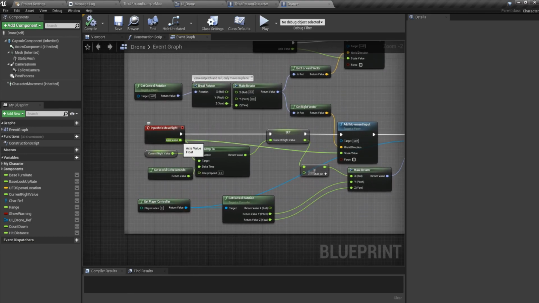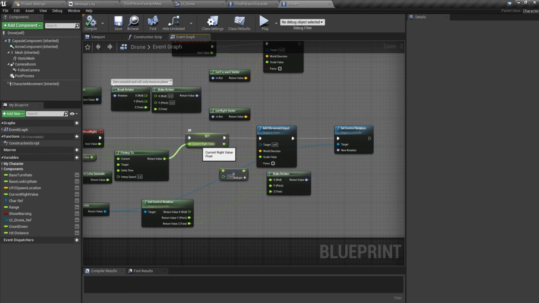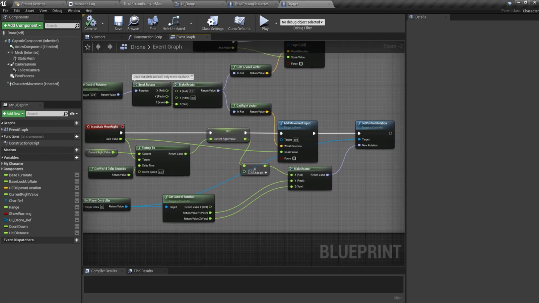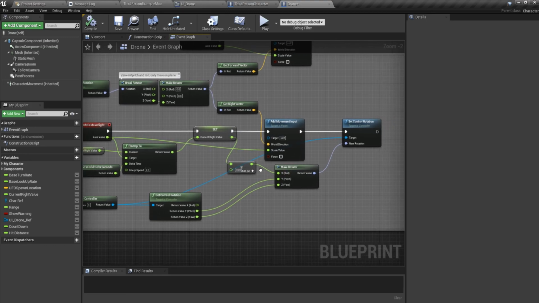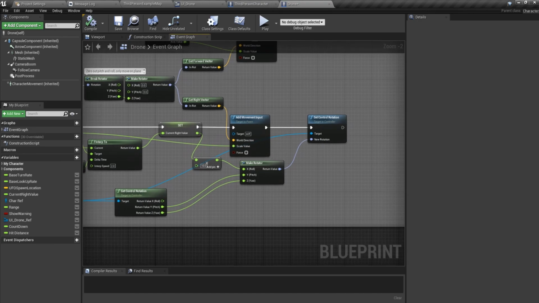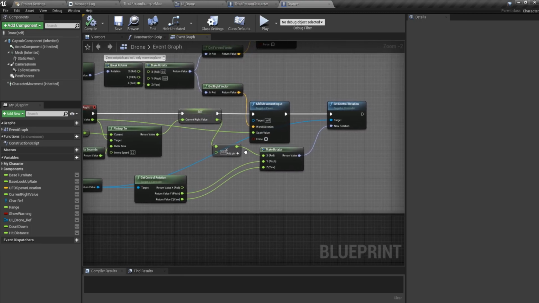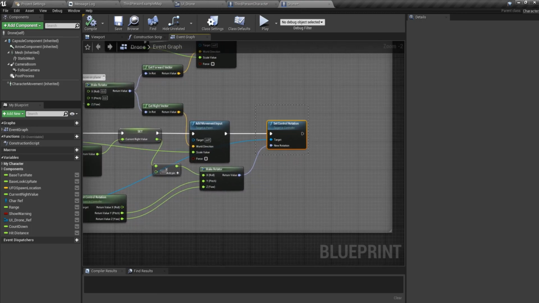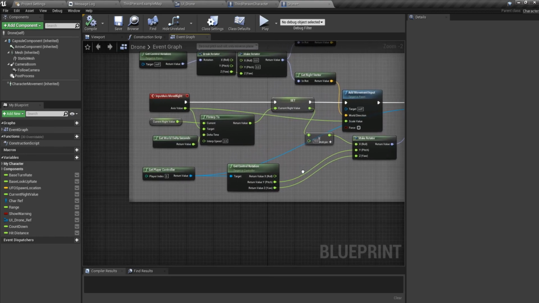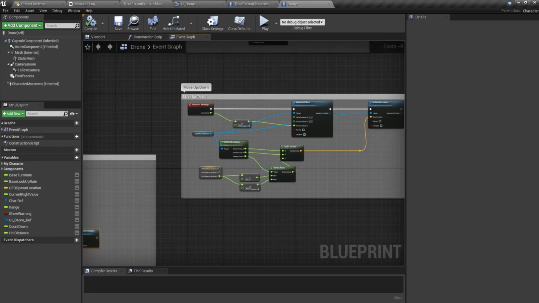What we do is we take the axis value, we interpolate from the current to the target, that is our axis value, over delta time with the speed of 2.0. Then we set the current right value from there and multiply it by 10 to get our roll, the amount of roll that it will be doing, either -10 or +10 depending on the movement keys A or D. And the set control rotation is what actually rotates the camera, gives the rotation sway feel to it.